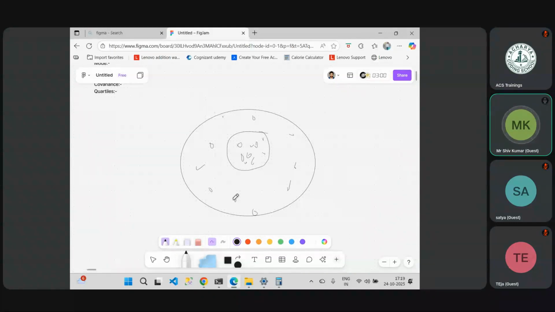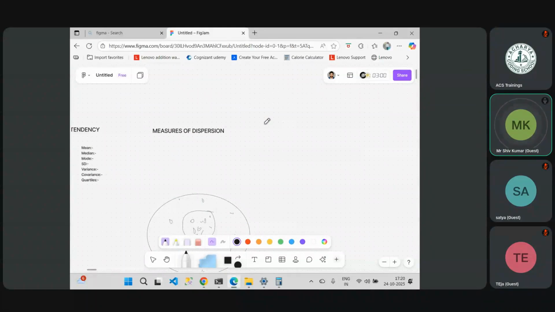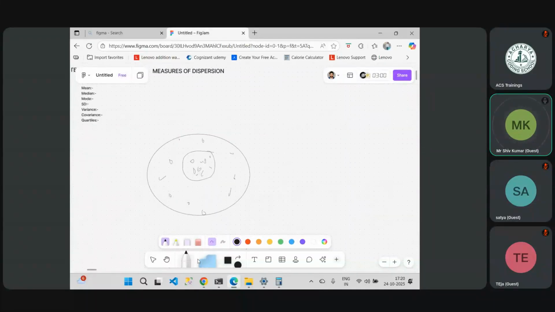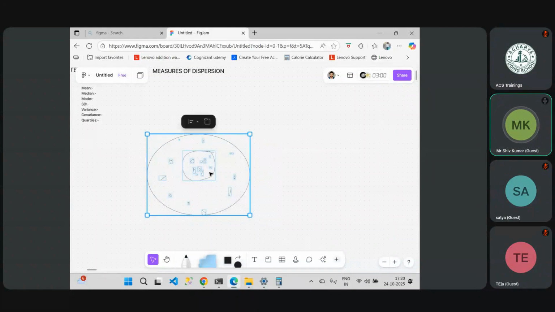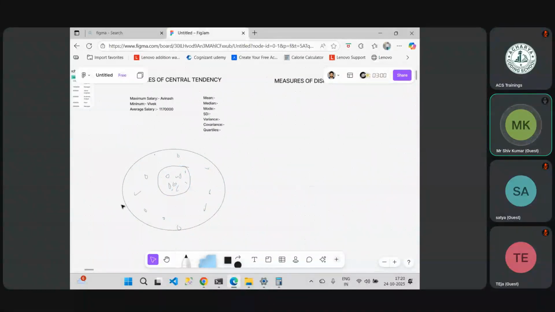Understood? Don't take it as a number. If you ask AI where a kid who enters will play, it will showcase that area, because maximum people are playing there, the data is mostly coming from that area. Now, measures of dispersion, we will understand now. But first, how will I find out that more kids are playing here, in measures of central tendency?